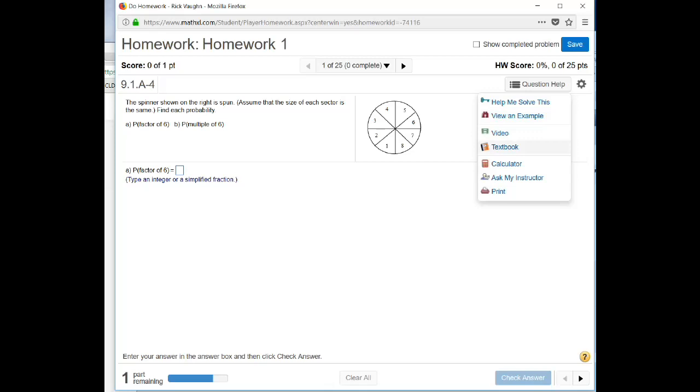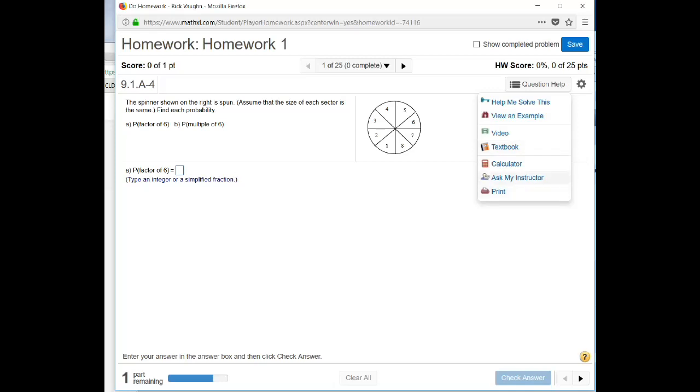There's also some video resources, links to specific pages and sections in your textbook. This is as close as you get to an e-text. It's not a full version of the text, I don't think, but it does actually take you back to certain passages from the text that can be useful to you as you're solving certain problems.